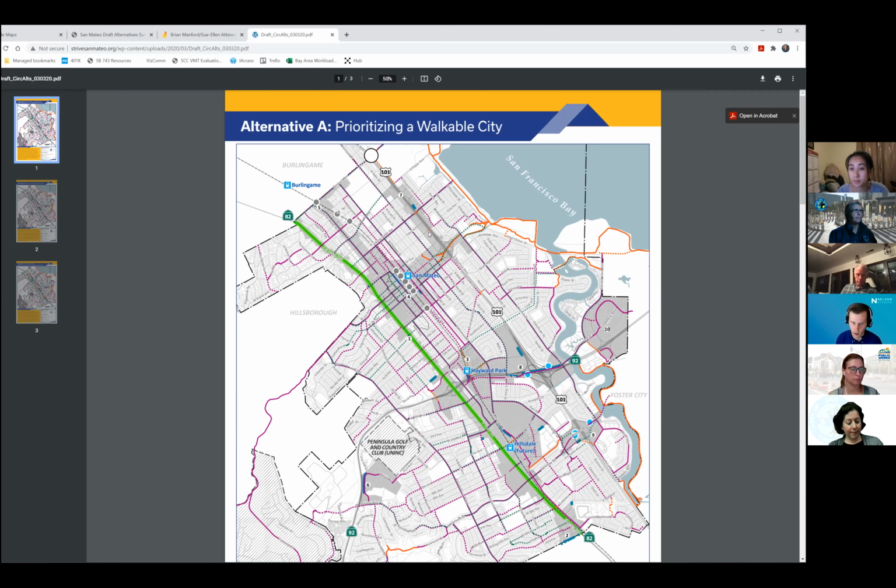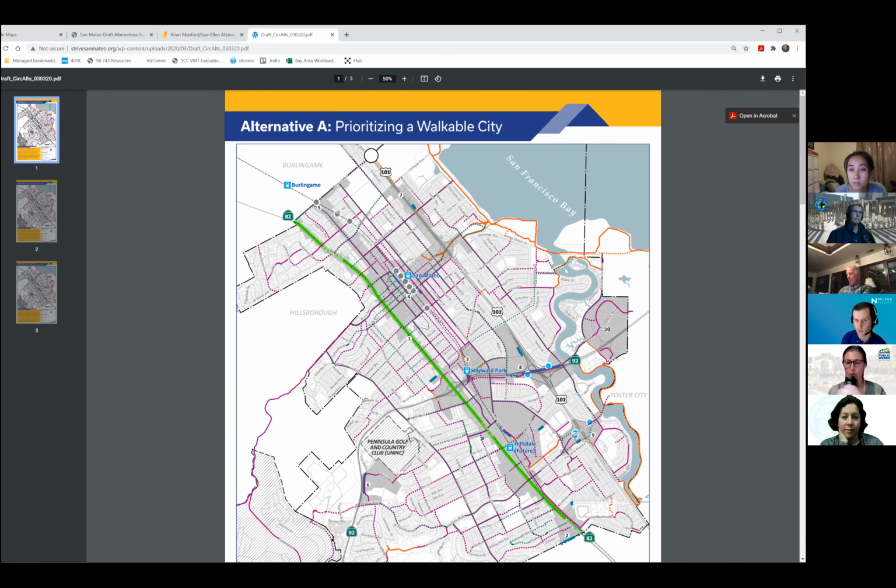a new crossing of US 101, specifically for trying to connect some of these highway adjacent study areas and also provide improvements citywide to connect across. You'll also notice in every single alternative that there's these gray dots. Those are the existing at-grade crossings of Caltrain. I'm sure you're all aware as San Mateo folks, but the at-grade crossing is where the railroad is at the same level as the street. And so if you're in a car, or walking, you have to wait for the train to pass. So those are being considered for all the alternatives, separate from that. And it has been a long-term project for the city since Caltrain existed.